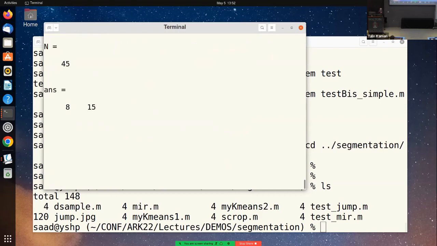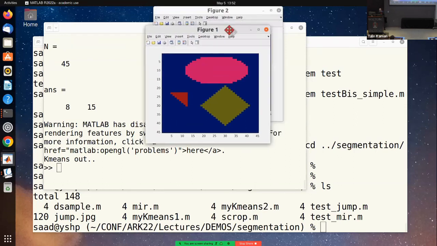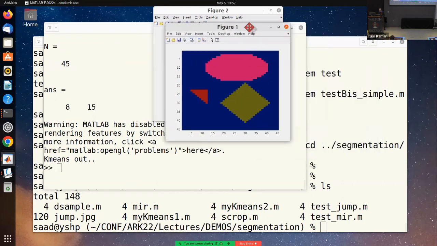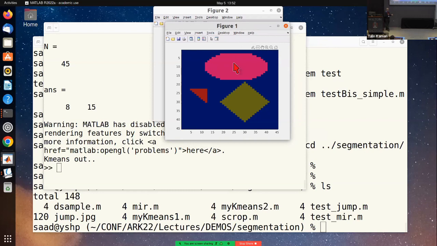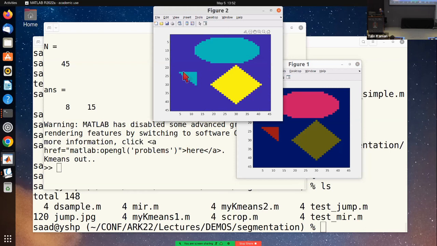Actually, this is from the same group that Jim Nagy was mentioning yesterday from Denmark. They have this toolbox, and they had this little tool for regularization. You generate this image very simply, it's actually a few lines of MATLAB code. And then you ask the question, can I find what these pieces are? So you ask the tool to, I think this is done properly with k-means. And it finds these 3 pieces without a problem. Actually 4 pieces because there's a background here. So you give it 4 and it finds them automatically.